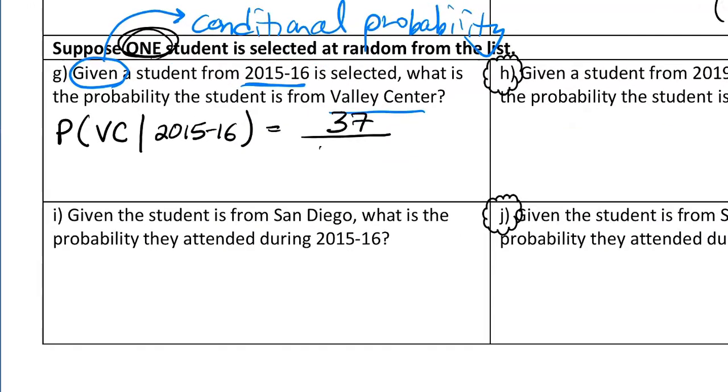37 out of 1245. So really key here with a conditional probability, our denominator is no longer the total from the whole two-way table. We'd like you to type the answer as a fraction whenever it's just one single fraction. You don't have to multiply or add anything to it. But if you wrote it as a proportion, we'd have 0.0297. That would round to the nearest thousandth to be 0.030.